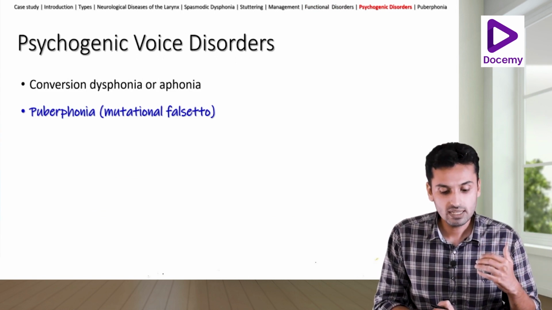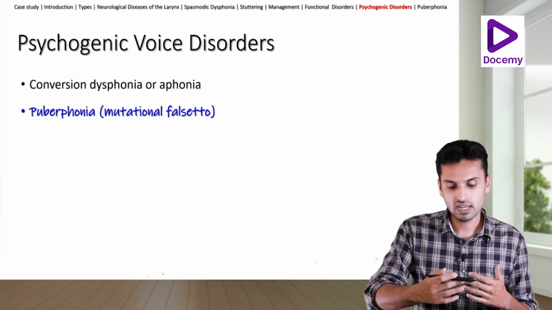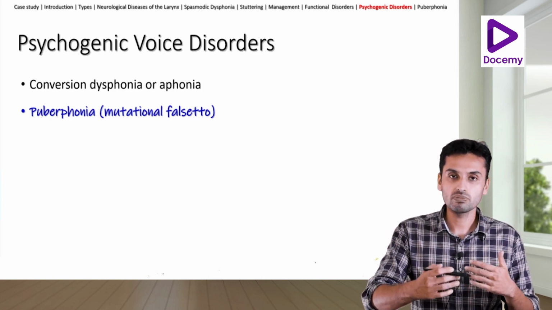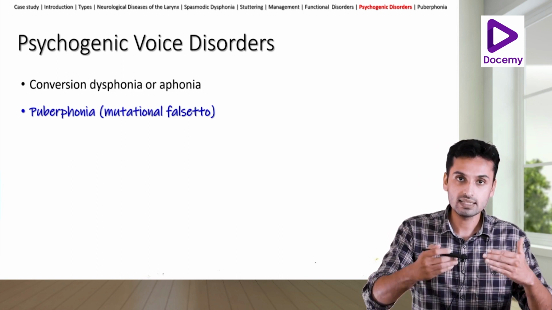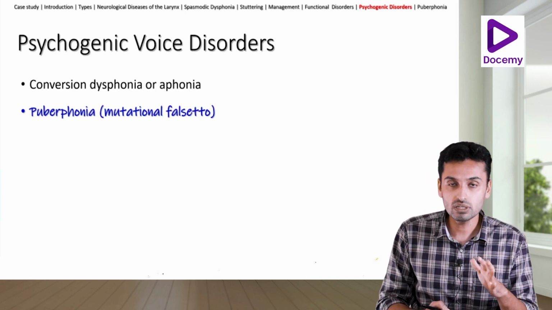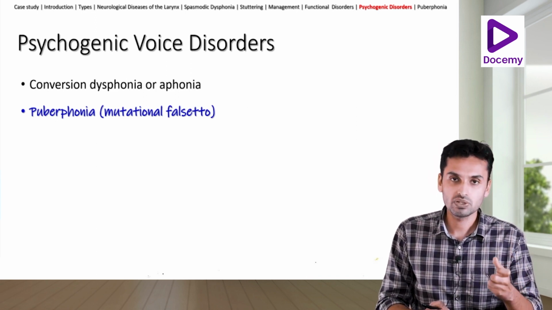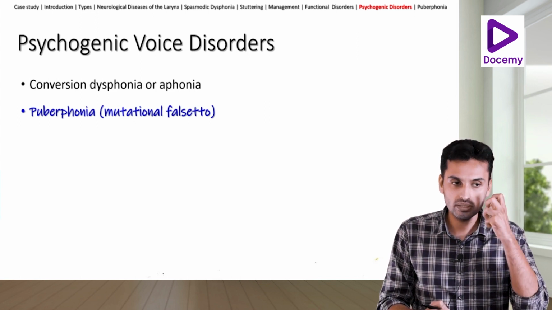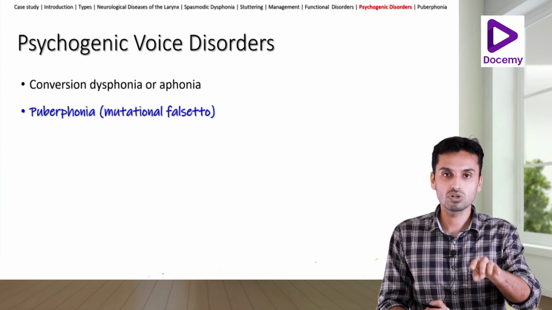Now we come to the psychogenic voice disorders. This classification may be overlapping. Some of the books may give these psychogenic voice disorders as a functional disorder. Here also there is nothing wrong with the vocal folds, but there is a psychological aspect to it. It is some hidden psychological problem which is manifested as a vocal cord problem.